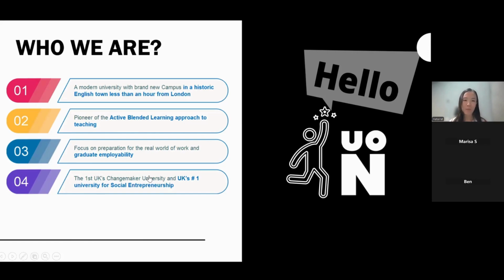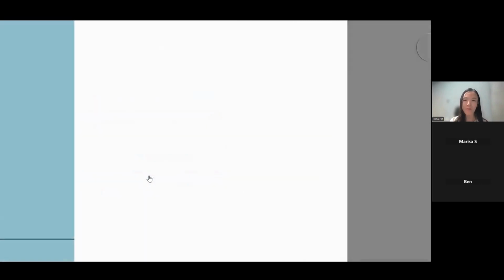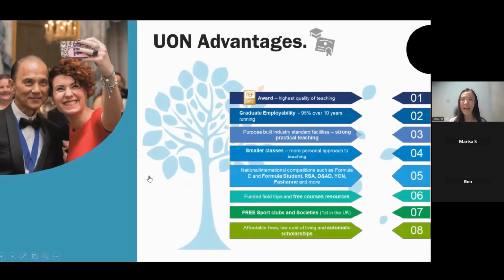We are a university that focuses on employability and opportunity for students to continue to stay in the UK or have a chance to work in the UK as well, for many students in Southeast Asia that may be interested in working. We have the work placement option and opportunity that you can extend the visa and stay on after the degree as well. As for ranking, we are awarded TEF Gold and Silver by the UK government.